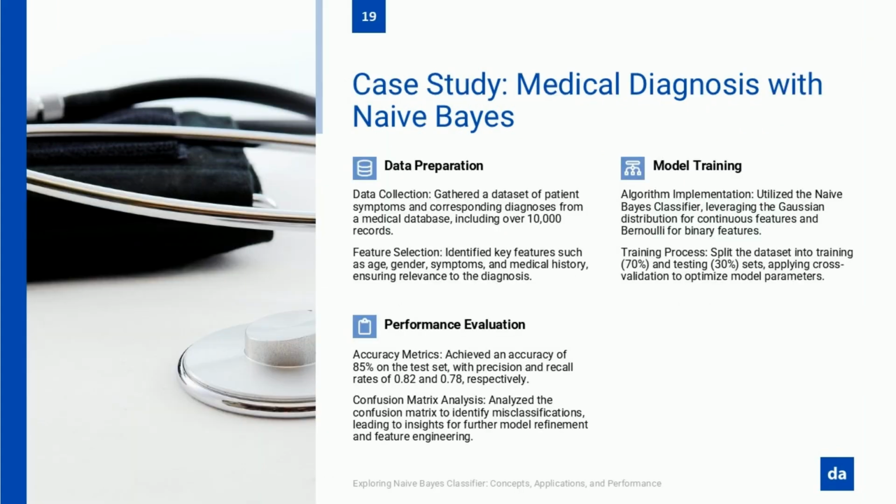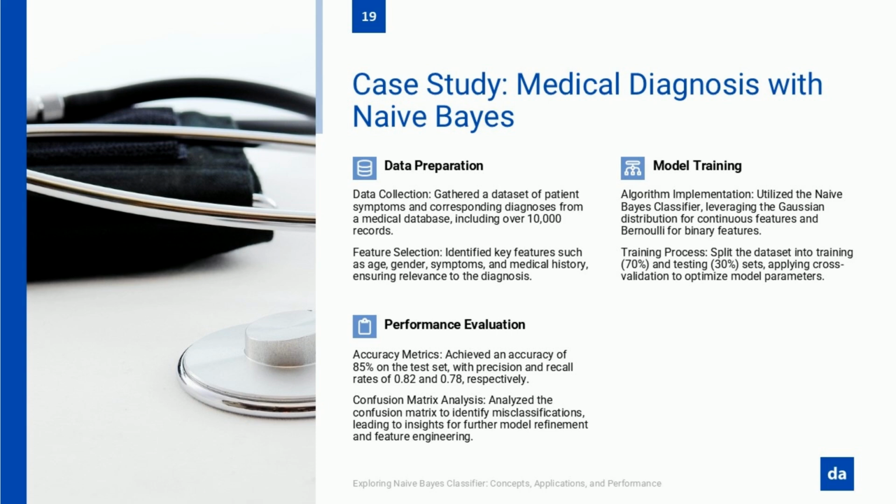Let's keep going. One of the most critical applications of naive Bayes is in medical diagnosis, where it helps healthcare professionals make informed decisions based on patient data. By analyzing symptoms, medical history, and other relevant factors, naive Bayes can calculate the probability of various diseases, assisting doctors in identifying potential conditions quickly and accurately. Since medical datasets often involve categorical features, such as whether a patient has a symptom or not, naive Bayes proves to be a highly effective tool in predictive diagnostics.